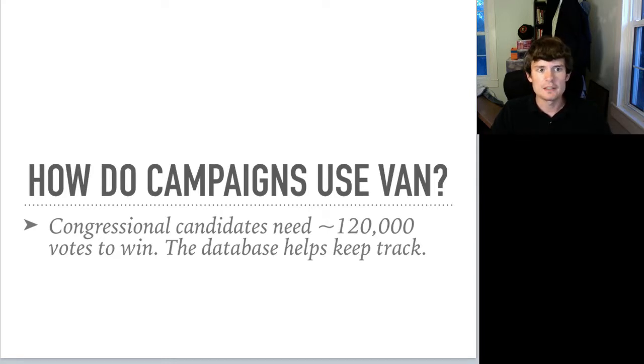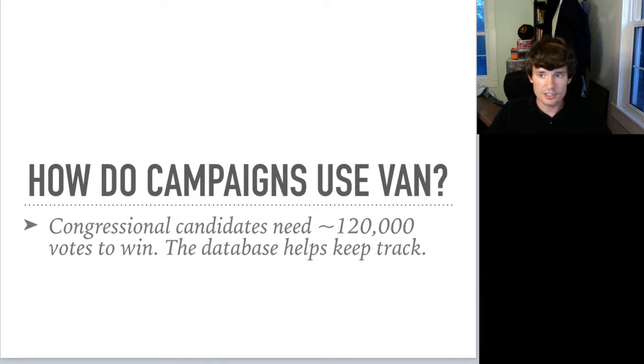VAN is populated mostly by information that gets pulled from the county board of elections. So when you register to vote, you fill out the voter registration form. You put your name, your address, your phone number, your date of birth, and that information, at least, is public record. Some things on the voter registration form, like your social security number, are not public record. But your name, your address, your phone number, your date of birth, your party ID, those things are public record, so anybody can go down to the Board of Elections and pull all that information.